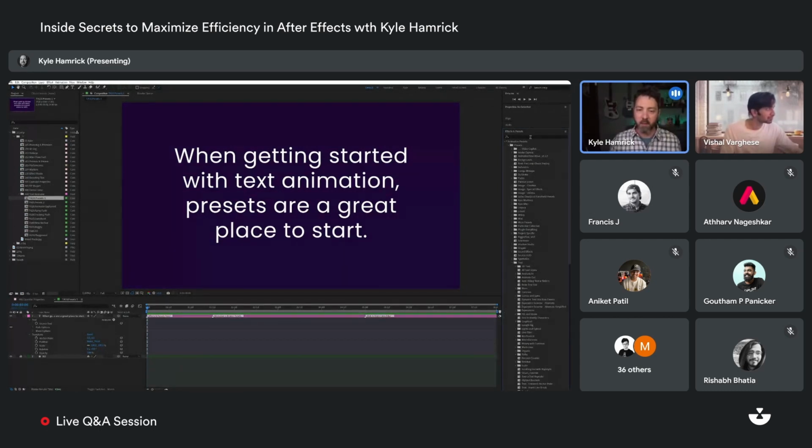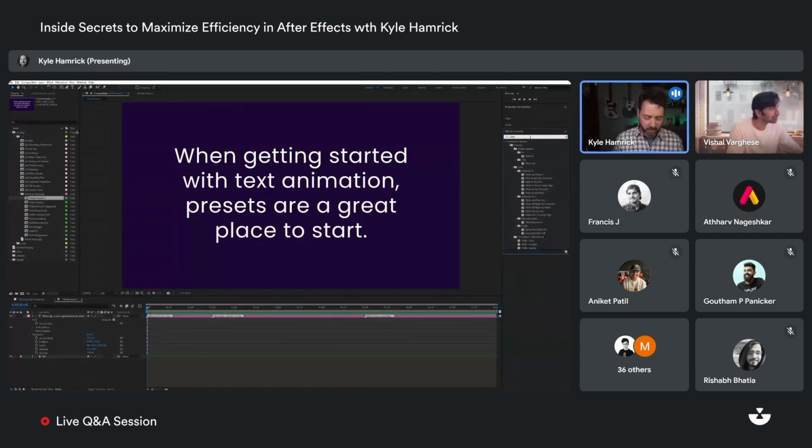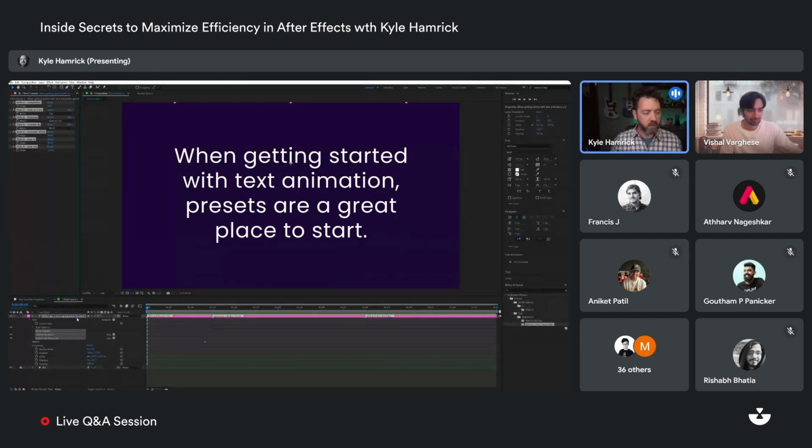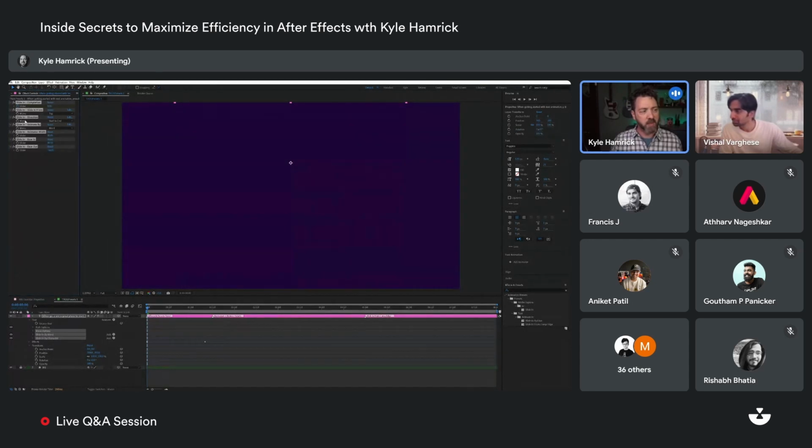But there are some really great ones in here, and a lot of these are built to be very responsive. Like Slide In from Comp Edge, I believe Jake Bartlett built this one. Just to quickly demonstrate, if you see one of them come in and it has a bunch of expression controls to make things easier, that's probably one of the newer ones.